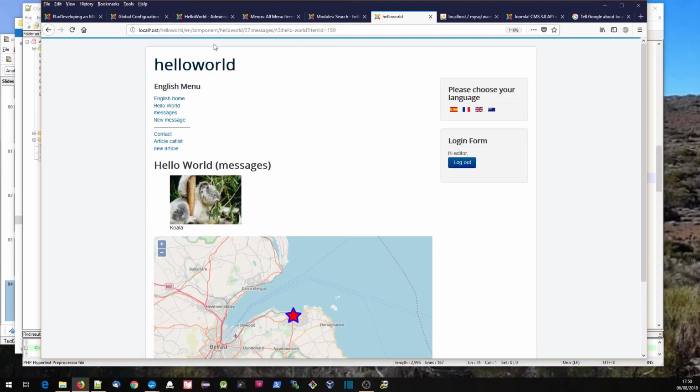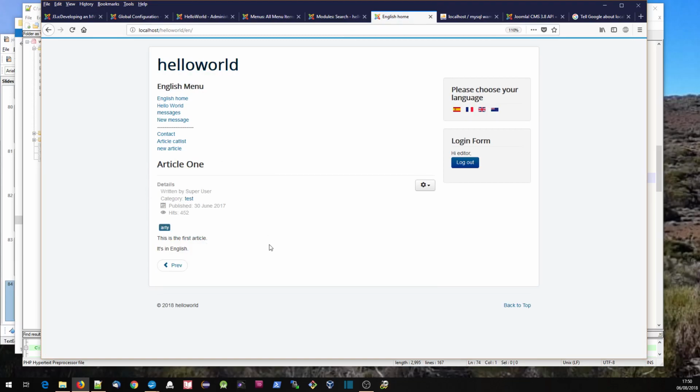So what we're doing here is we are using the Hello World homepage, which is actually usually used for content to display featured articles, and we're overriding the option or the component which is associated with the front page, and we're overriding it with Hello World.